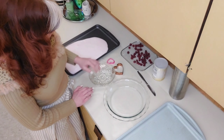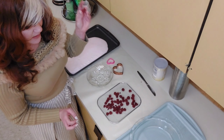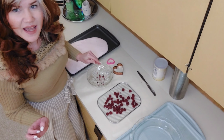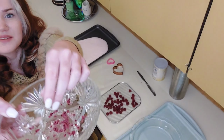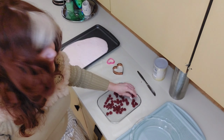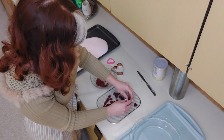But I'm so excited. All right, so we've got a little setup here. We are going to move our dusting pan over for just a second, and we are going to focus on these raspberries. Now the cool thing is that they are totally dried out. This is so cool. I love that sound that they make. I don't know if you can hear this. I'll get a little closer there. Isn't that cool? So we're just gonna crush all these up.